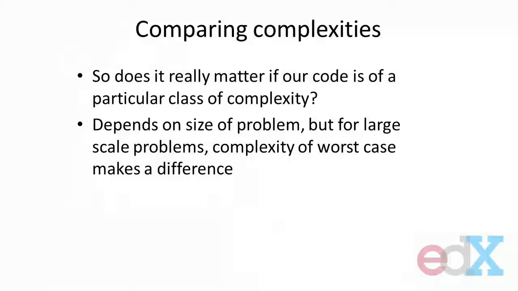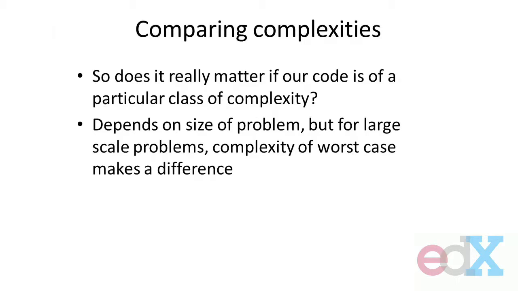Before we leave the topic of complexity, I want to do one last thing. I want to give you a visual way of getting a sense of how different these complexity classes are. Because you might say, does it really matter if our code is quadratic versus linear, or log linear versus linear, or linear versus log? And of course, it depends on the size of the problem, of the particular instance of the problem. But for large-scale problems, the complexity of the worst case can make a really big difference.